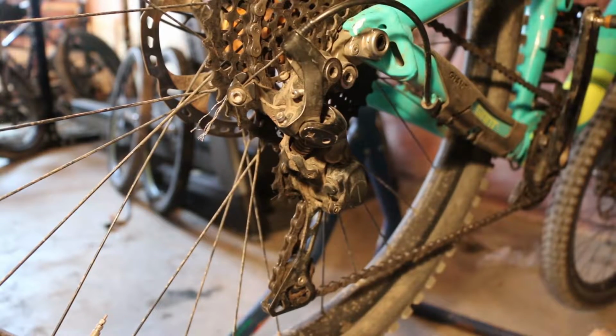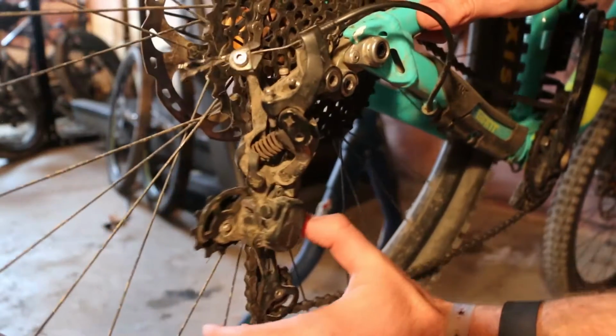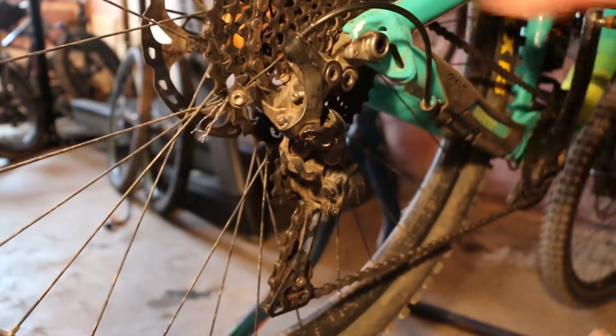The derailleur pulley went right into the wheel backwards in terms of how this was pushed out, and got stuck into my spokes and bent the derailleur as well as the derailleur hanger.